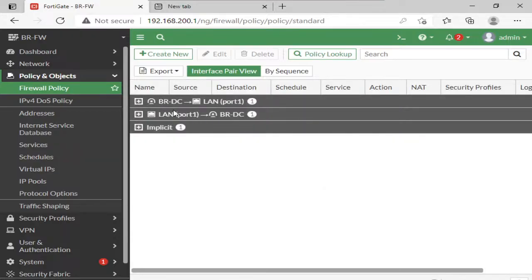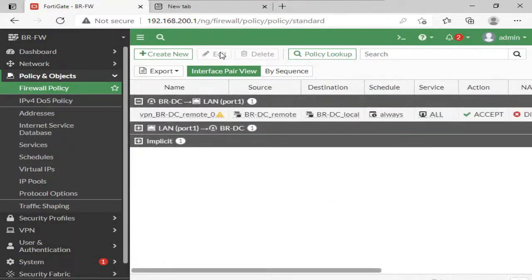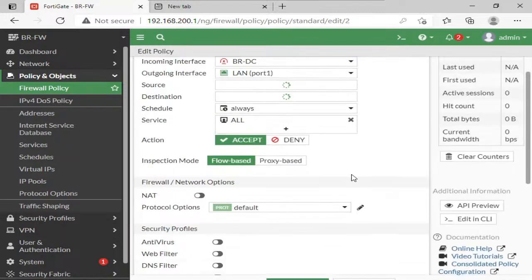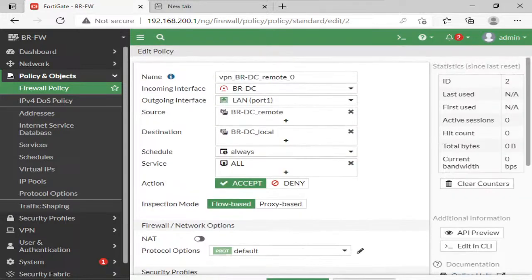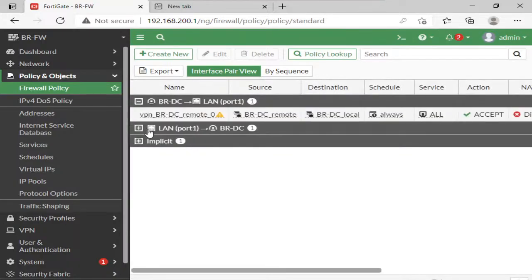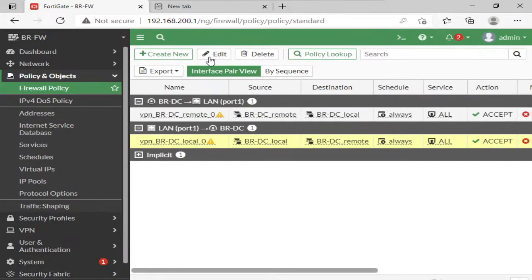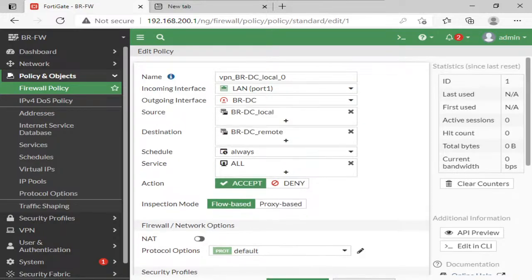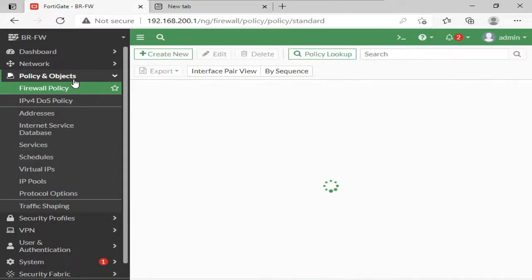There would be policies created from LAN to DC and from DC to tunnel to LAN, both of them. But whenever you create this, NAT is disabled in this. Done. And the other side also, let us see, the other firewall also. Let me check. Usually when you create with a template, sometimes the NAT would be enabled. Okay, done. Now still the tunnel is not coming up.